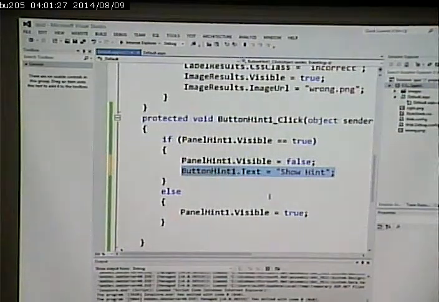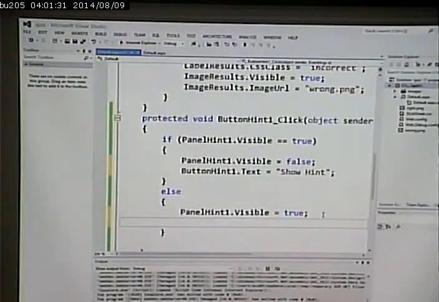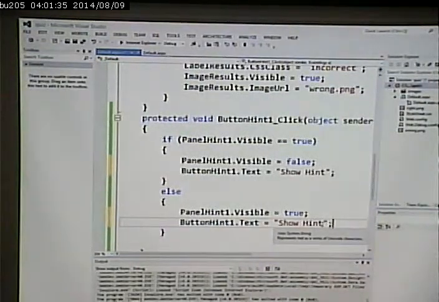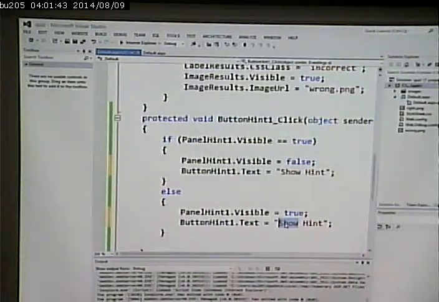Yeah, you had a question? Since we're doing it like this now, do you want to go back into the HTML side of it and erase the text out of the lower right-hand side? Or will it fight each other if you don't get rid of it? No. Think of that as being the initial value. When the page loads the first time, the hint is invisible, and it says show hint. Would you want to leave it in there in case the browser doesn't support this, so it has a default backup? Well, let's back up. Keep in mind, this code, the way it's written now, only runs when the button is clicked, so it would not show an initial value. Now, we could get around that if we wanted to. I'm not going to talk about that today.